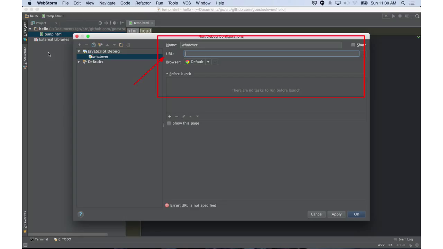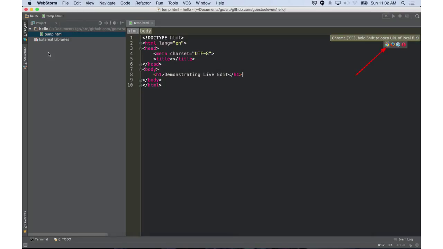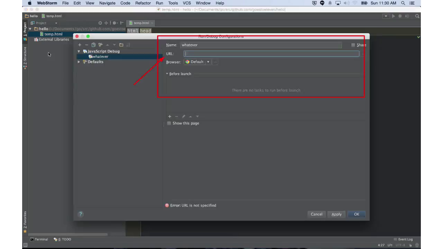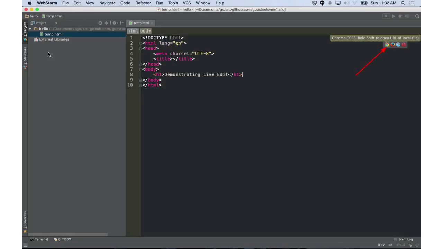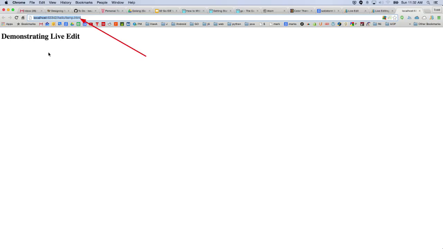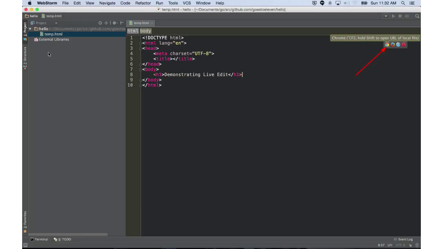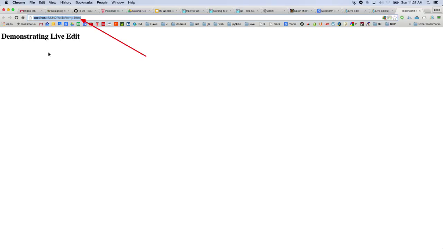Well, close that window, and then move your cursor up to the top right of your HTML code, and you get these little browsers which magically appear. Choose Chrome because that's the one that has the plugin, and it's going to show you your page in Chrome. So here's the HTML page, and here's the page in Chrome.